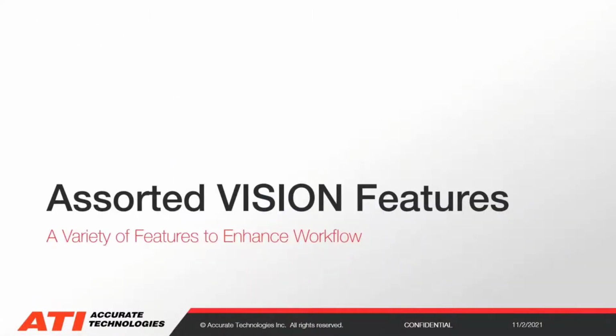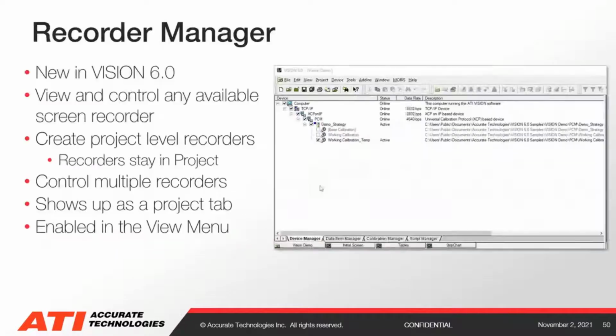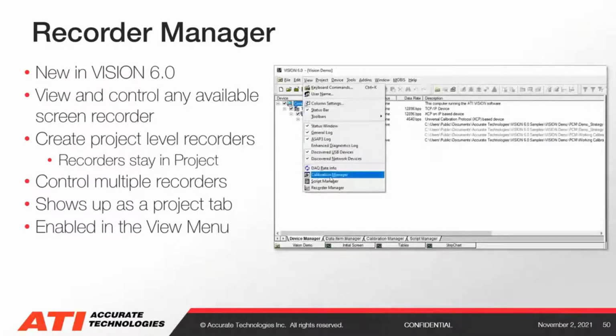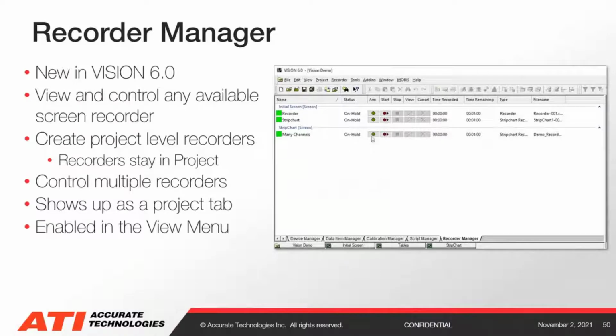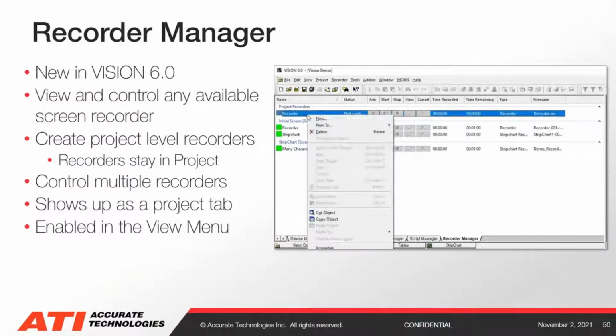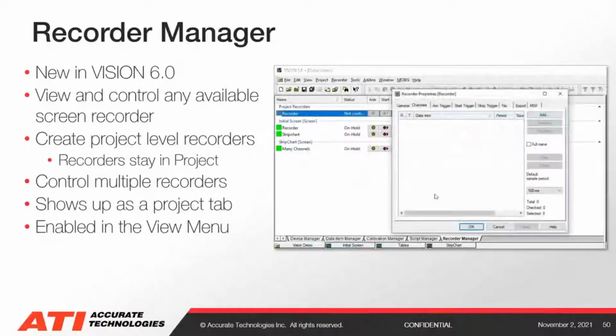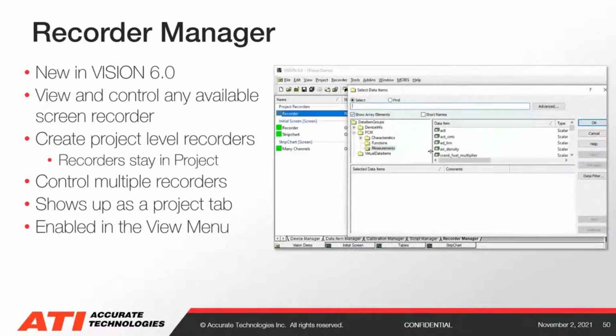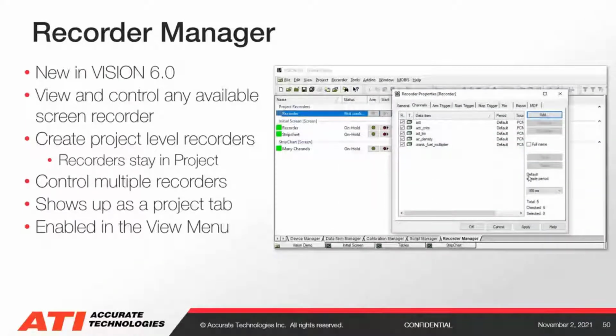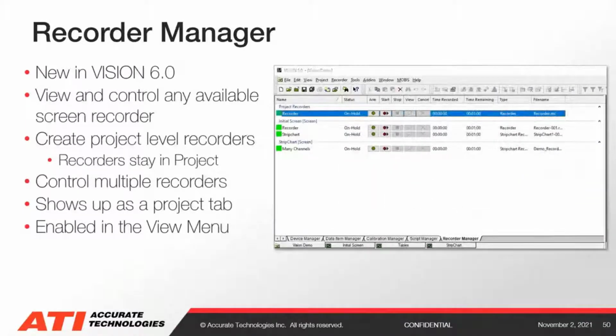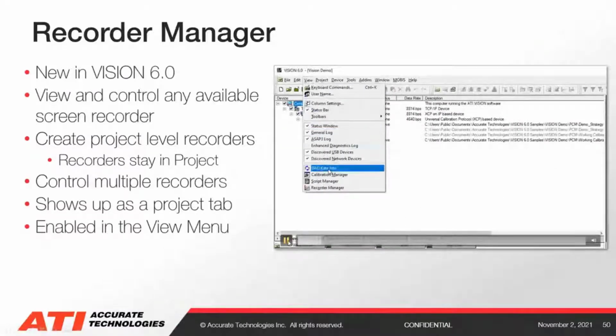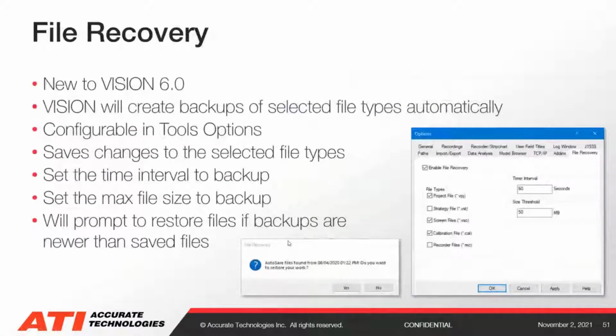Sorted vision features. Recorder Manager. This was gone over this morning. I'll go over it again. Another one of those kind of hidden features. It's really not at the forefront, but I do like to mention them. So the Recorder Manager is a way to manage all of your recorders in a single area. So it's in View, Recorder Manager. It's new in Vision 6.0.